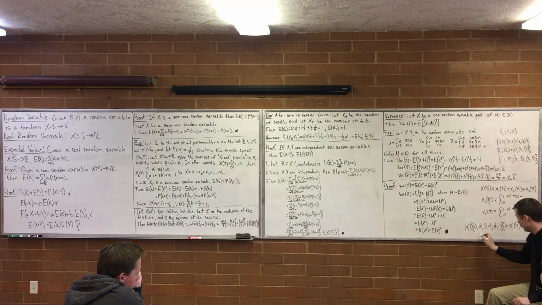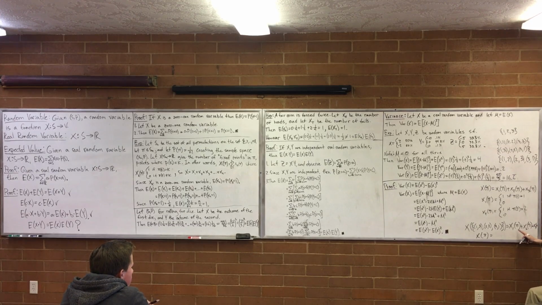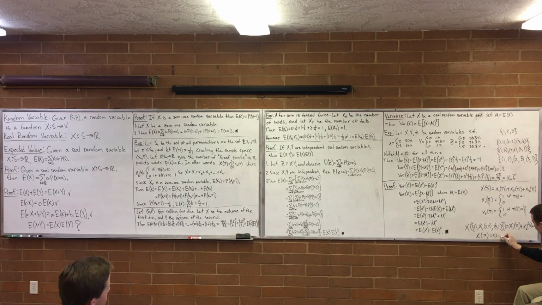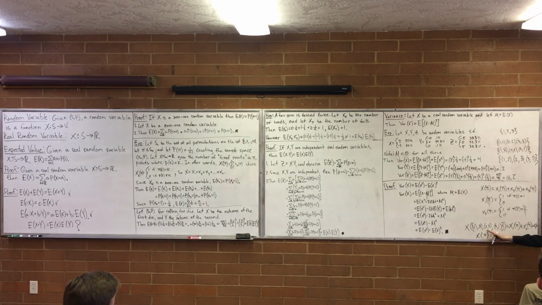Now I'm saying that x of pi is equal to x sub 1 of pi. What does x sub 1 of pi do? It plugs in 1 and sees if it gets out 1. If I plug 1 in for pi, do I get 1? No, so this first one's a 0. Plus x sub 2: you plug 2 into it and see if you get out 2. Yeah, so x sub 2 spits out a 1. Plus x sub 3 plugs 3 into it and checks if you got out a 3. No, you didn't, so that's a 0. So x of pi is equal to 0 plus 1 plus 0, which is 1. That permutation has one fixed point.